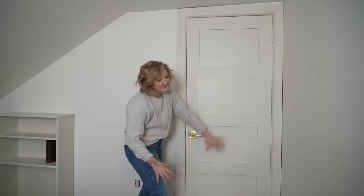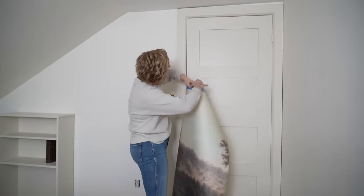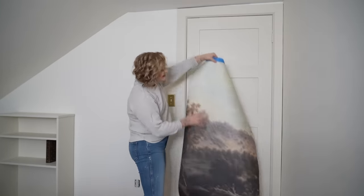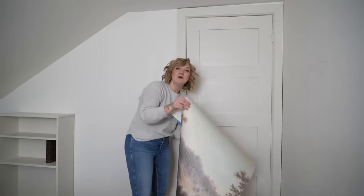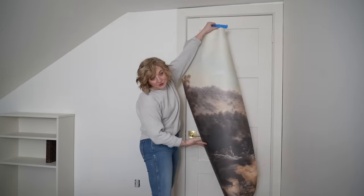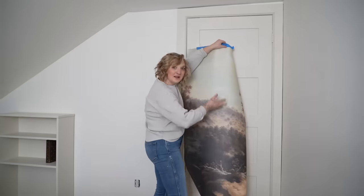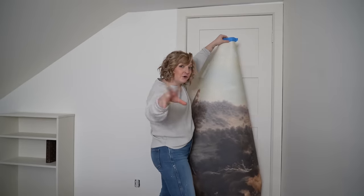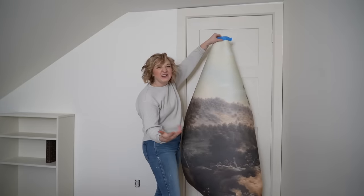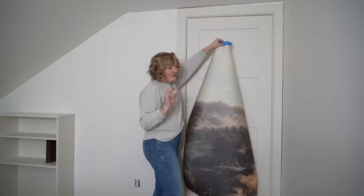And it's got these panels. And I also have this panel, to which I was thinking, how fun would it be to cut this piece and put it into each of these little panels as if this door is now a window into this world, this land, to wherever it may be. And then it's nice because it's kind of behind the door, so you only really get to see it when you close the door. It calls to the chiffarobe, the beautiful piece on there, but it's not overpowering. It's not gonna be a focal point. It's just a really fun detail in a room. What do you guys think?